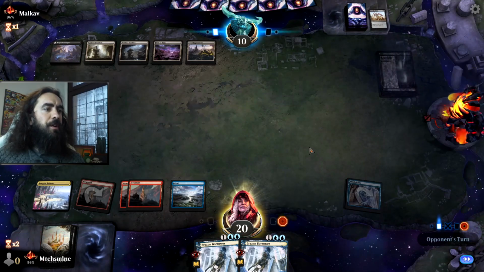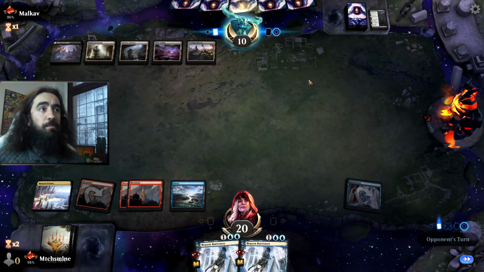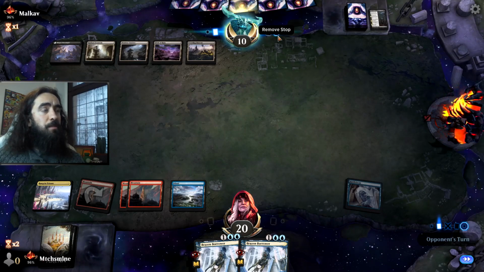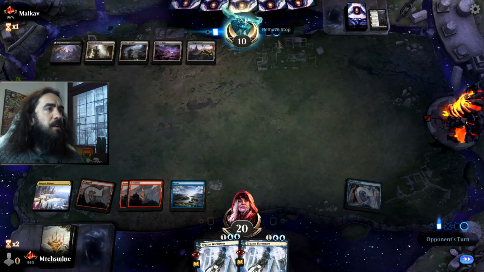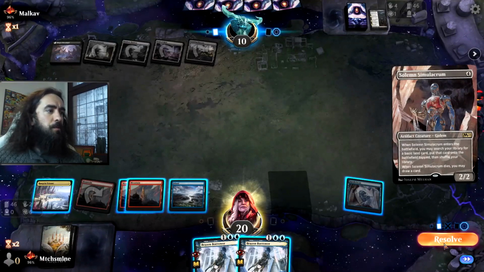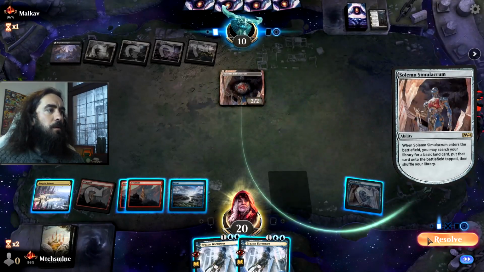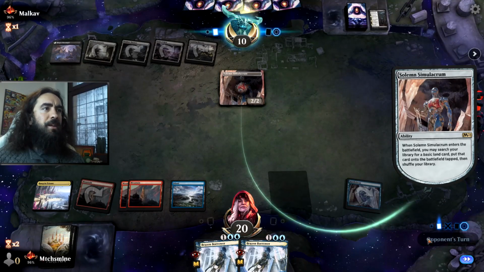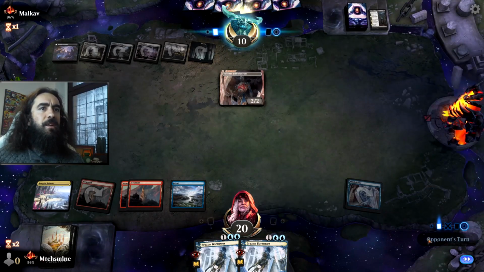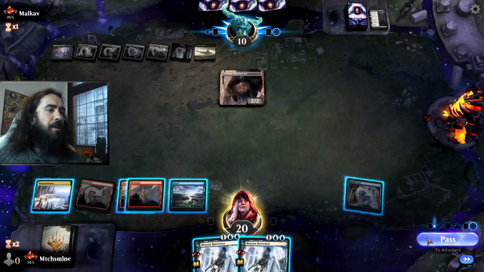So, end of turn. Oh, not mine. His end step. Always put the stops in. Especially when you're playing... Oh, the Solemn Simulacrum. Well... that is not too bad. So it's 2, 4, 6, 7. 7 mana.